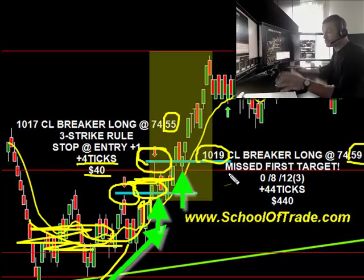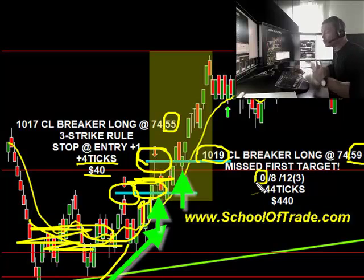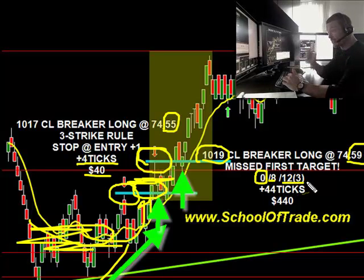Now this is where the crude market sometimes will bounce our way and sometimes it won't. In this case, it really bounced our way here because it skipped our first target. It literally blew right through our first target. Not sure how that happens, of course, but the crude, because it gets kind of illiquid out there, will jump a little bit sometimes. It did just that, jumped up, filled our second target of +8, and then, of course, we trailed our stop to lock in 12 more ticks and got bounced out for the rest of the three, right, those three targets, the three contracts.